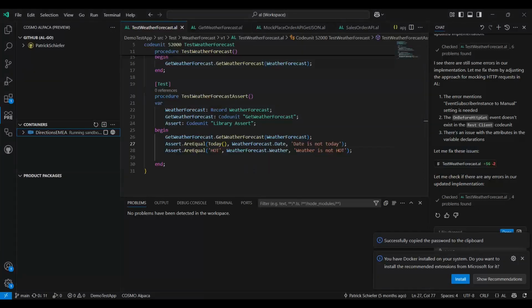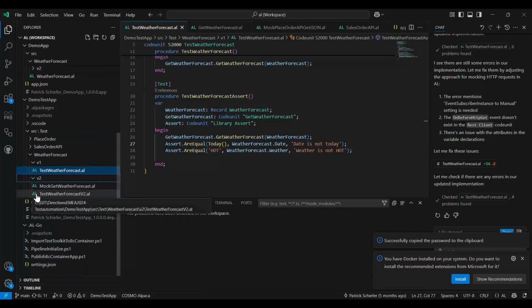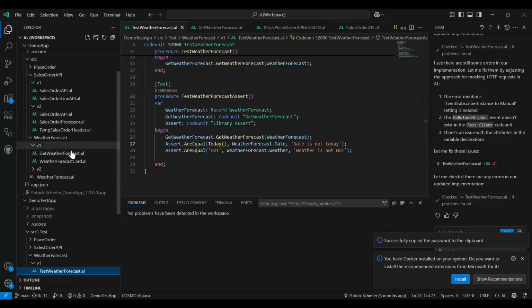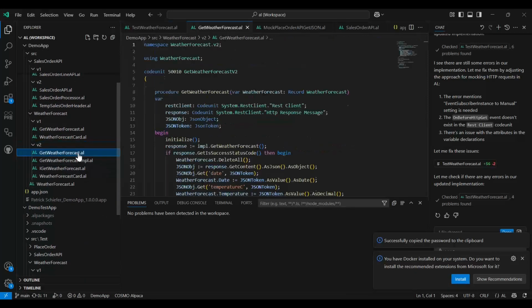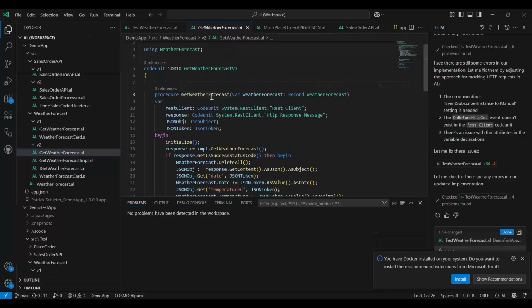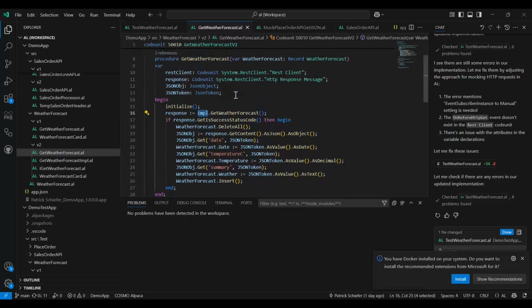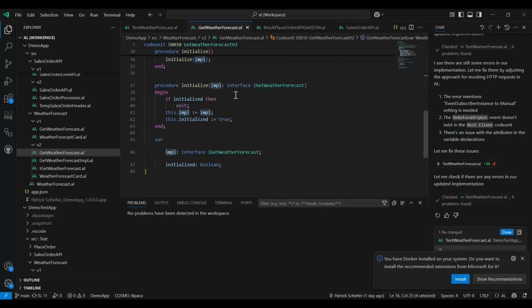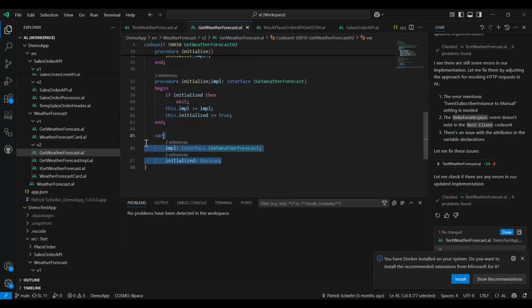So most of the code is just the same. We have still our function, our procedure, which is the get weather forecast. And here we have an implementation of the code unit, which is a global variable. We have it here.